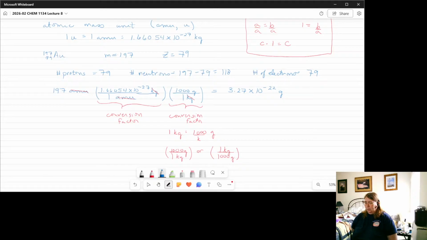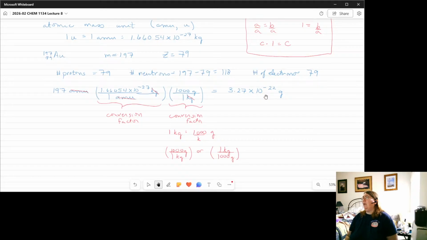So what can I do in order to make this easier to deal with? That's what chemists were approaching with. These are really, really small numbers, so how can I go about getting these numbers up to something I can measure? And think about it even from a more modern perspective than when this was first developed.